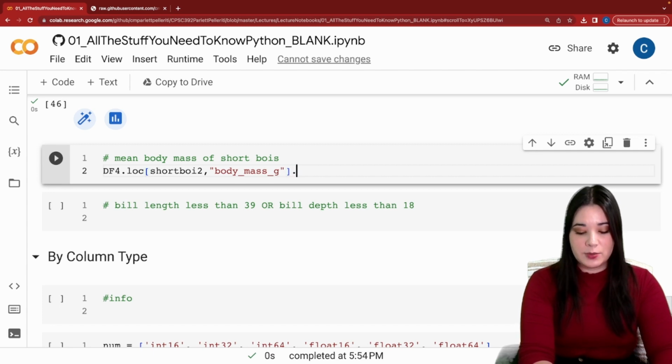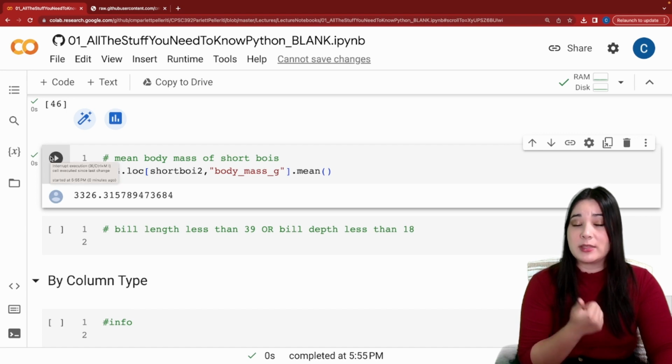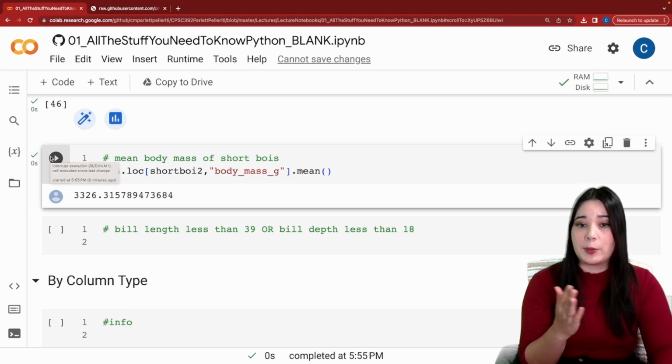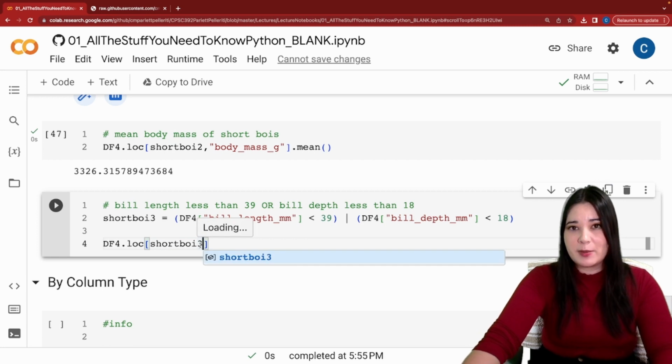I can then use the .mean method, and when I run this, it's going to grab my subset of penguins, grab the body mass column, and then take the mean of it. We can see that for our short-billed boys, their mean body weight is about 3,326 grams. And again, if I wanted to be more inclusive and include penguins that have short bill lengths or short bill depths, I would basically use the same process, but use a pipe instead of an ampersand.